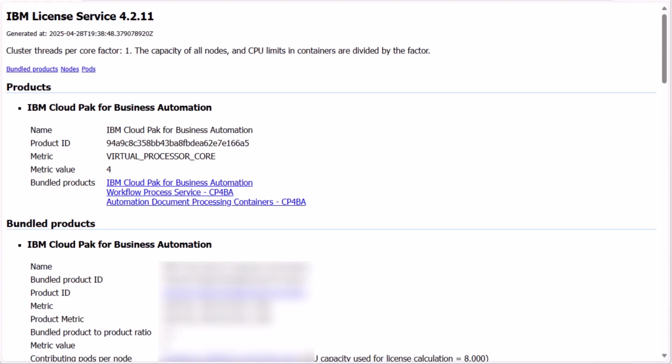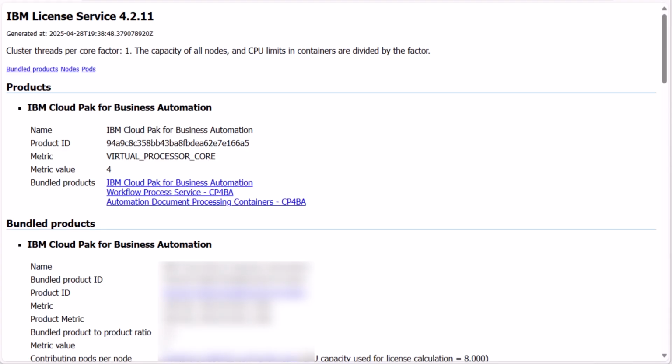Today I'd like to show you how to use IBM License Service to check your license usage of IBM containerized software. License Service is a free tool that is required for containerization licensing. Container licensing is focused on the licensing of software within containers running with Kubernetes orchestration, and License Service is capable of automatically tracking this license usage. In this demonstration, I am using OCP.